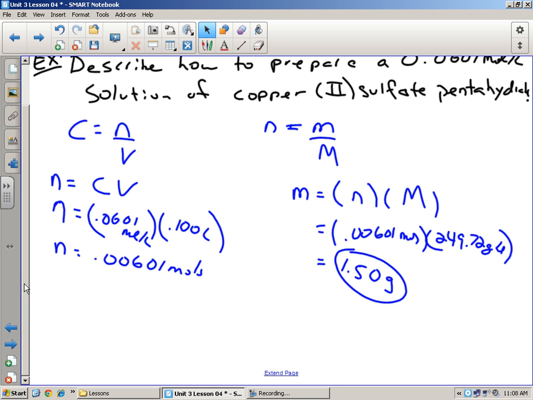I think the other one, the boat, would have been better, because look, I've got to get that in there, right? Well, here's the thing. You're going to be making a water solution anyway. The goal is to make a solution. We have the solute, we need the solvent. You're going to mix the two together to get a 0.0601 molar solution. Well, mix them together now. Dilute it, or not dilute it, but make it a solution.